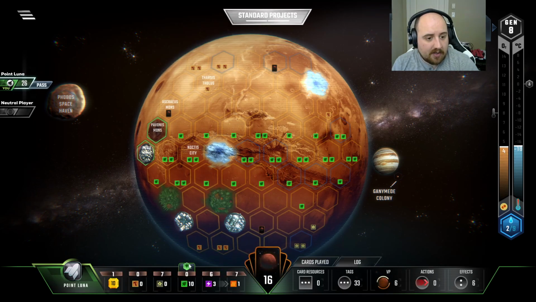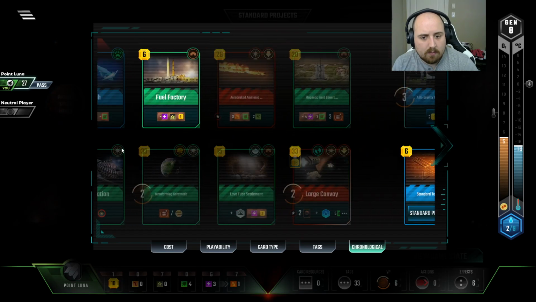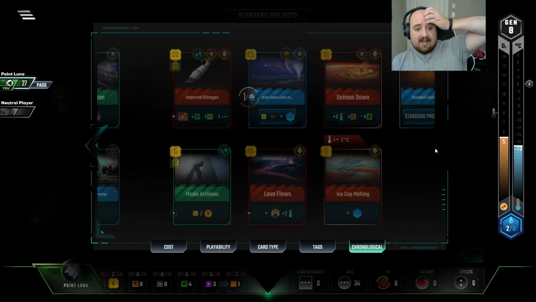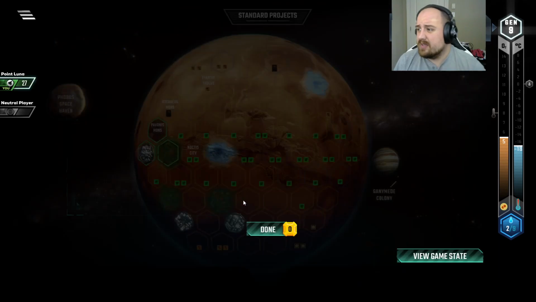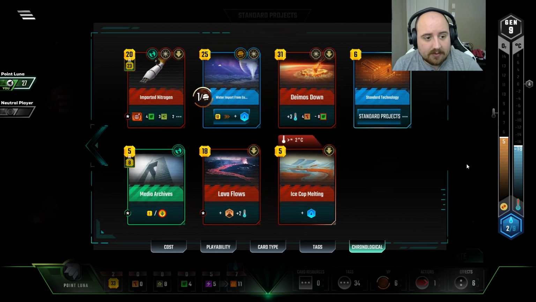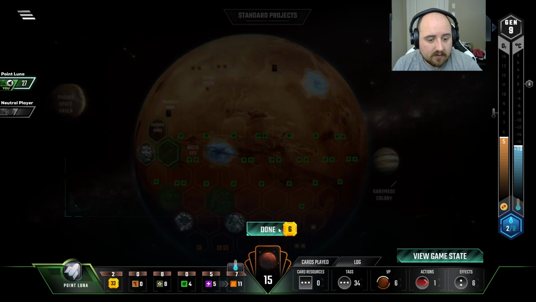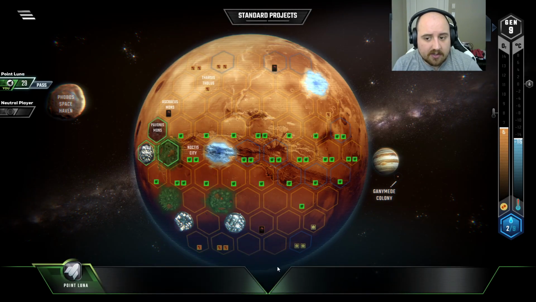That's a heat bump. Another oxygen. And we're still only at two science tags, which is a little bit killer. But we have a lot of TR all of a sudden. So that's moving. There's a science tag. There's a Jovian. Are we playing an ocean? Not really. So oxygen, steel, heat.